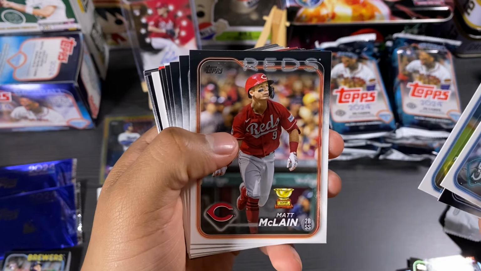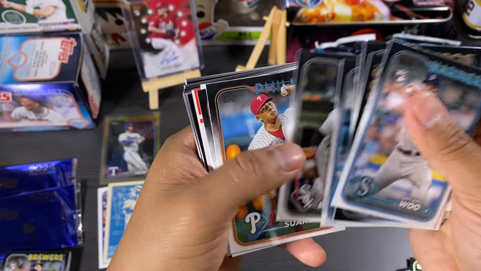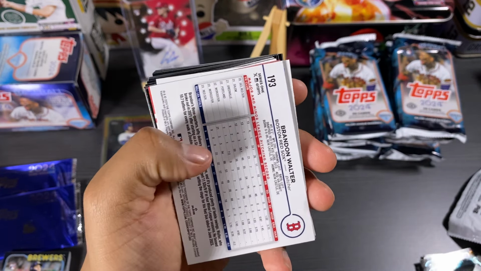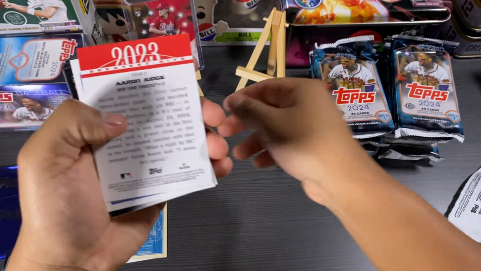Presley, Med, Matt McClain. I like this card. I like the player, too. He's pretty good. Hunter Brown. Logan Ohop. Here we go. Brandon Walter. Silver foil. We're going to put him right here.